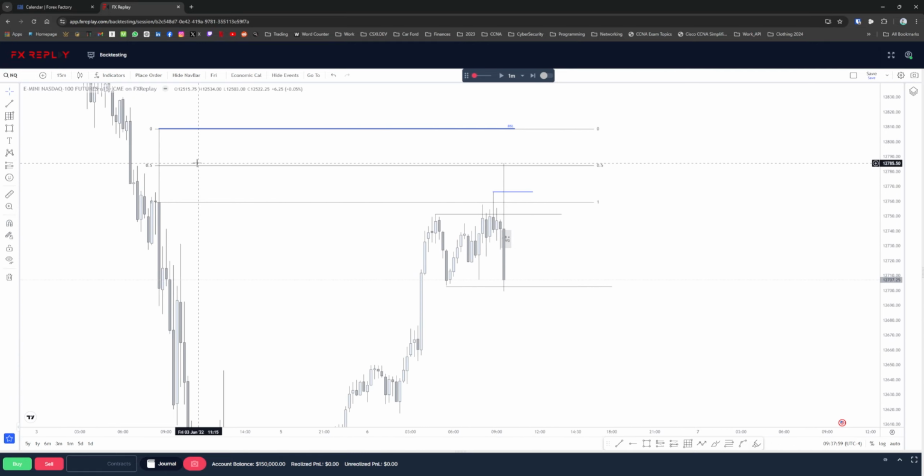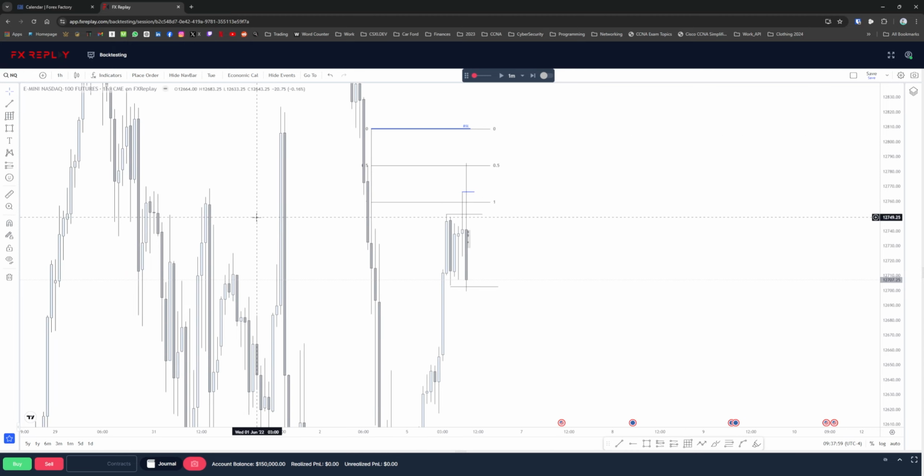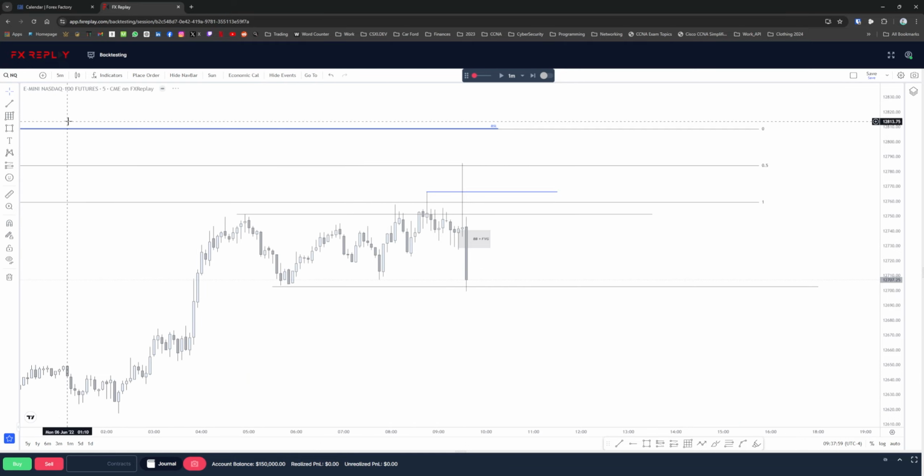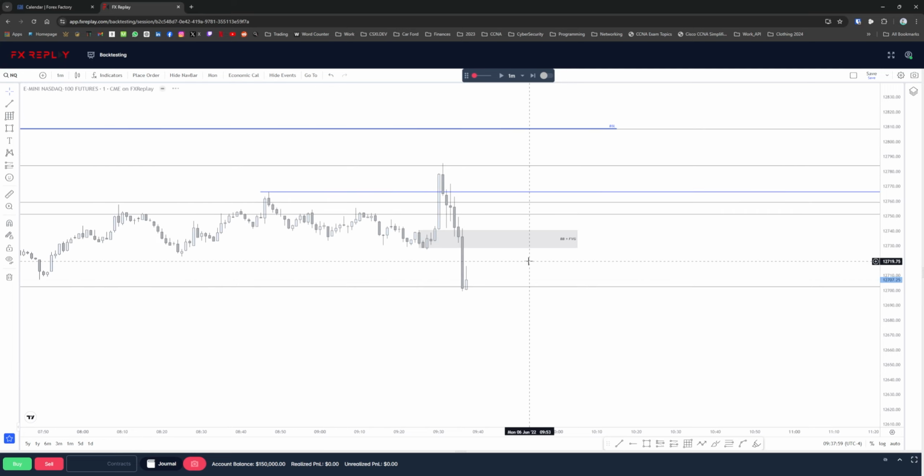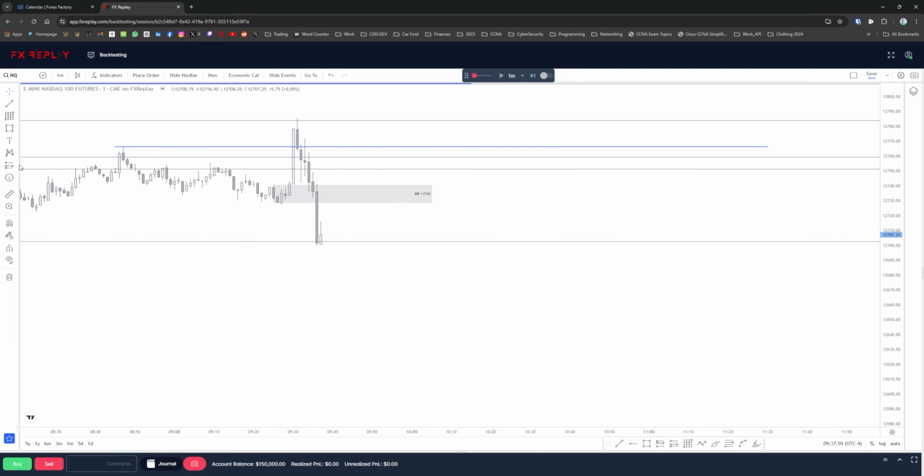Rejected off 50% of this wick, but I still have buy side liquidity resting here for 1 hour. We're also in a 1 hour FEG here. And yeah, it just looks like more accumulation. So I just want to skip this. This isn't something I would take, but I'll put it on the screen. My stop would go above the breaker, target 2R.